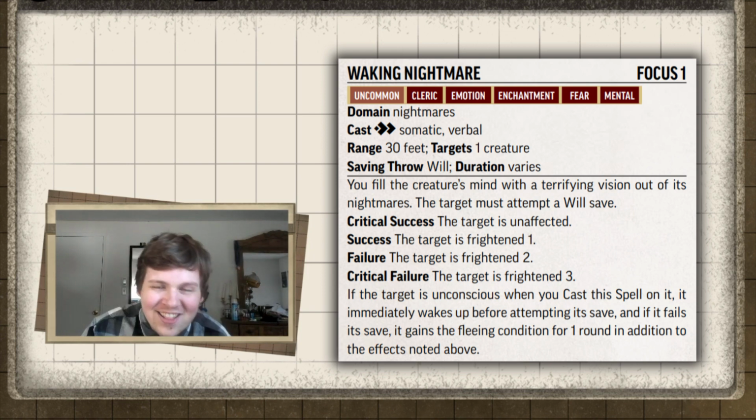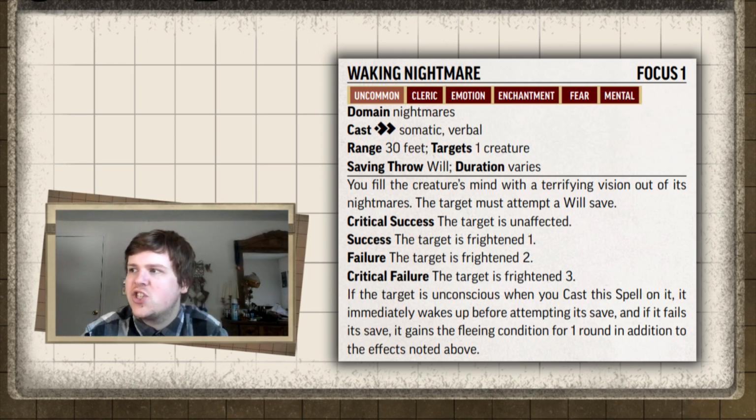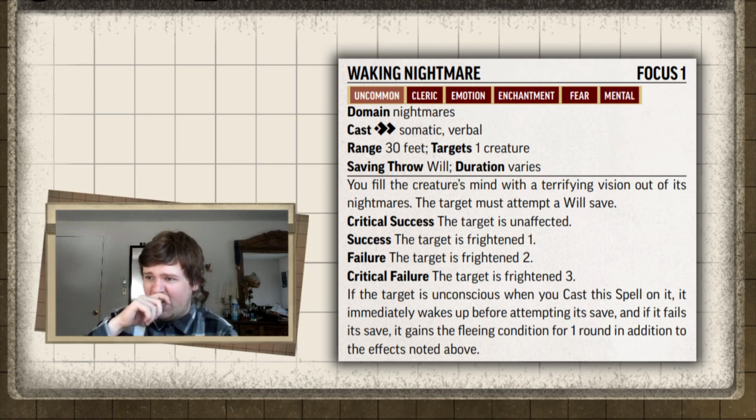High technical. But frightened is a good condition. The level of frightened is just a flat penalty on all rolls, really. Saving throws, attacks, skill checks. It's a -2 everything, which is really good. So, being able to inflict frightened 2 isn't bad. It's a nice control. Unfortunately, it's only on 1 creature, so I don't know if it's quite worth 2 actions.